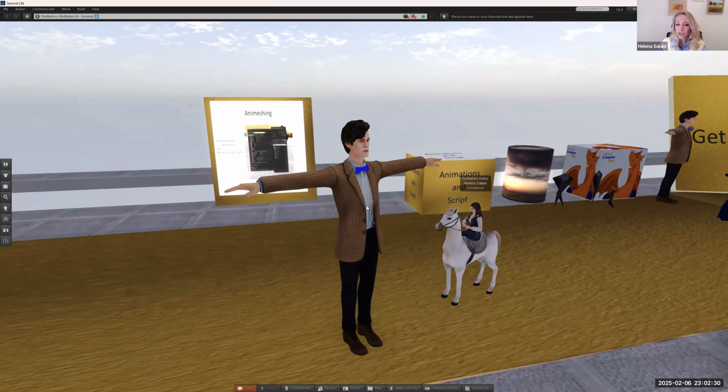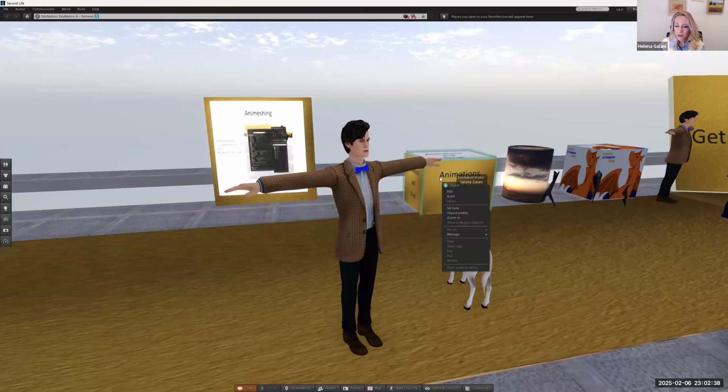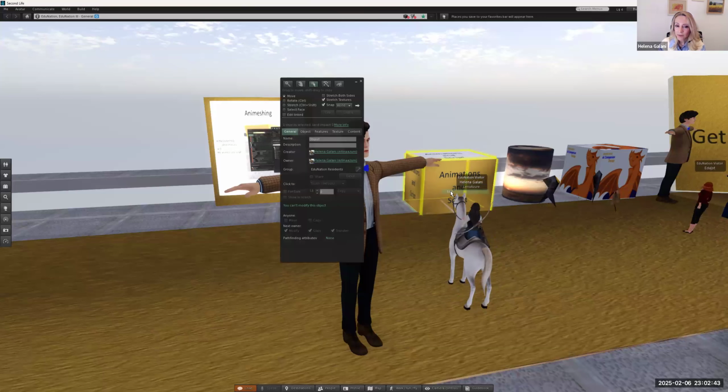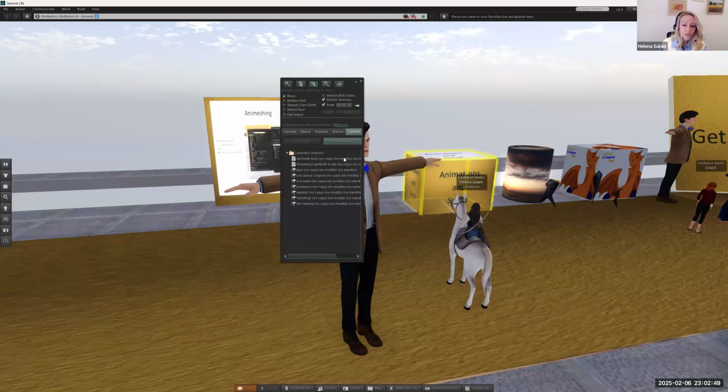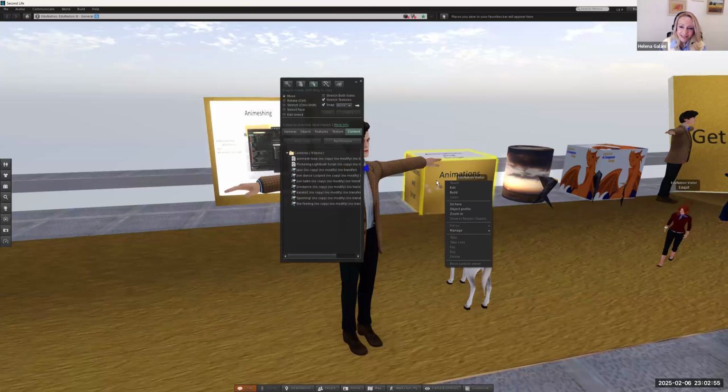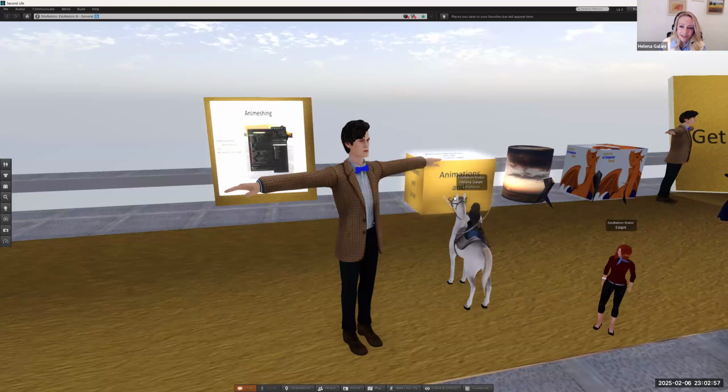We don't want him to be a statue, we want him to move. So what you can find in here in the animations and script box is animations, but also, oh, interesting. No copy, no modify. That's so interesting.